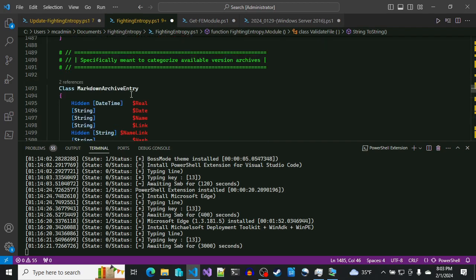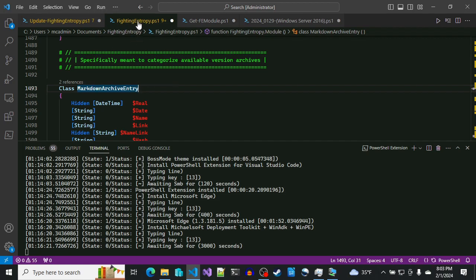So anyway, a markdown archive entry is basically when you use the latest method, like I did in the beginning. It reaches out to GitHub, and the module controller will have the information.